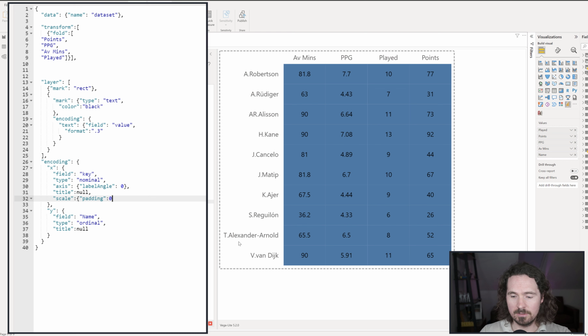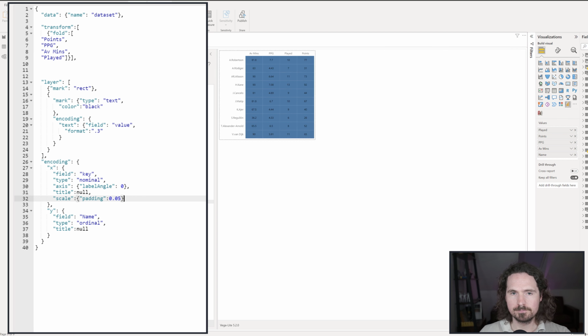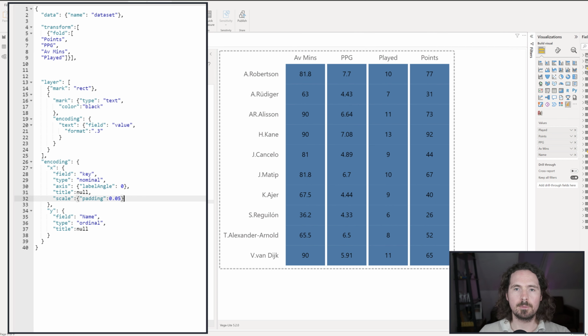I'm going to say 0.05. That's going to be my padding there. When I enter that, you get that padding.